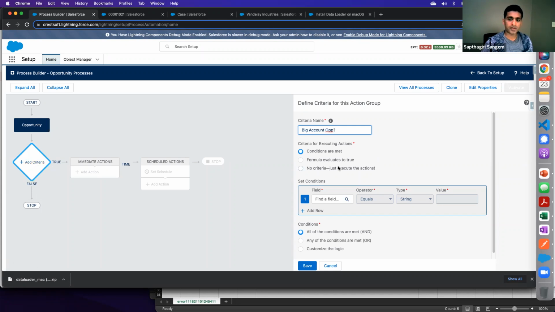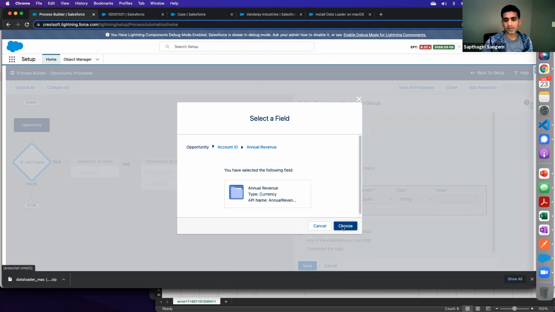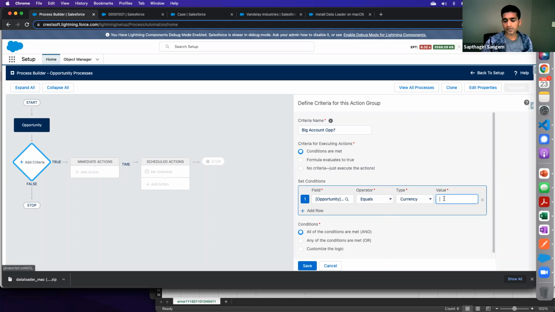You can correlate this to the workflow conditions. We are starting with the opportunity, and now we need to traverse to account, and from account we want annual revenue. So we select that field.